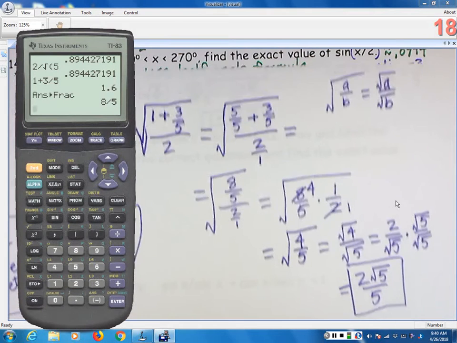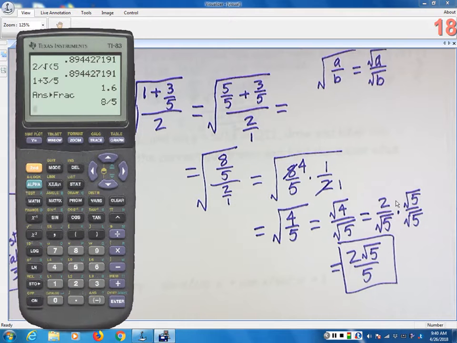So that's the exact answer, and I want exact answers in the final, 2 square root of 5, unless it says round to 1 decimal place or something, or 4 decimal places or 2. And as you're working a problem, you should keep your decimal places. On that take-home test, people were rounding sine of an angle to 2 places and then working with that and getting the answer slightly wrong. So keep at least 4 decimal places until the end of a calculation. I keep them all because the calculator remembers it.